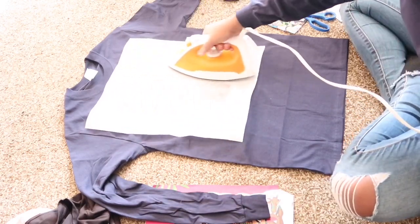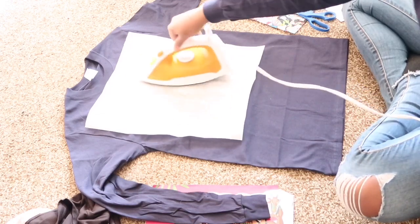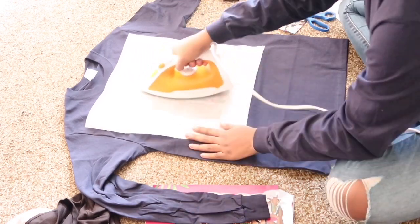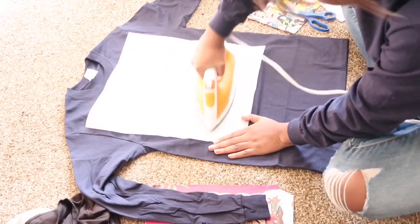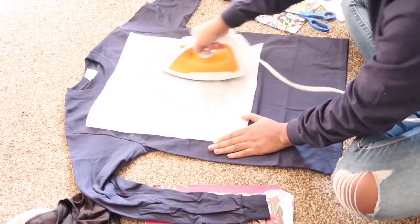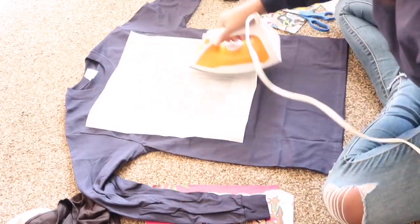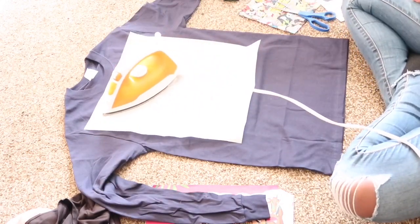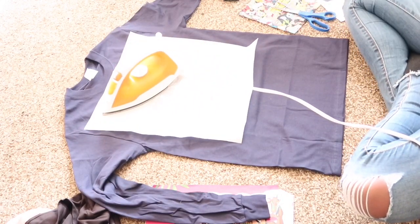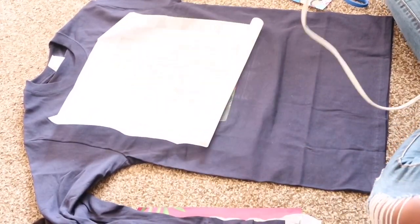The plastic is going to be melted at the bottom, so you know you're good to go. So I'm just running my iron over it. I'm going to be leaving the iron at the edges and in the middle. Just leave it there for a few seconds, and then just keep on rubbing the iron over it. Just like I'm doing right there, leaving the iron at the edge of the plastic.